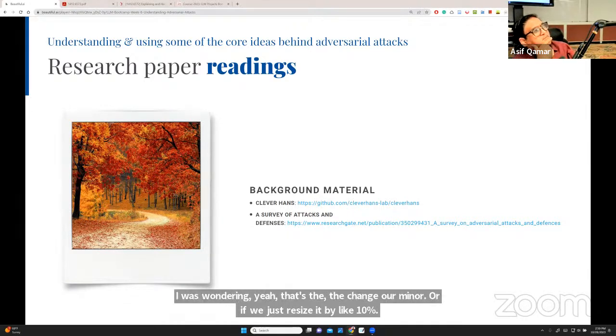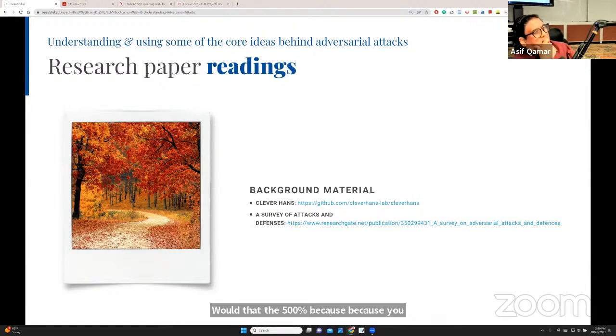Because resize means, like, you get a 1000 by 1000 image, you convert it into 900 by 900. So wouldn't, because it's getting resized, wouldn't these pixels be kind of merged, and the end result image, wouldn't it have a different effect on the model?